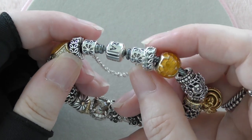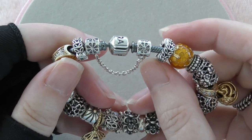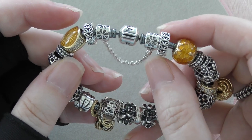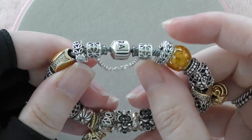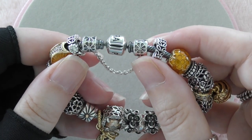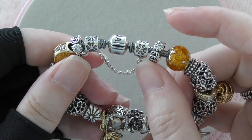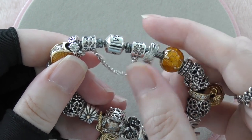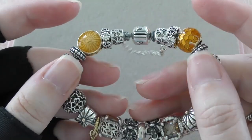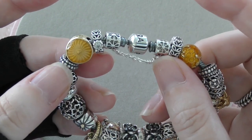The spacer I have on here has a couple of different names — 'twice as nice' or 'sparkling forest flower.' The reason I have these at the ends of my bracelet is because they are threaded. It's quite rare to get a threaded spacer nowadays, but the old style ones are really good. These have clear cubic zirconias. There is another version — I think it's purple, and possibly a pink one — but these clear ones go with everything. I do have two pairs of these.